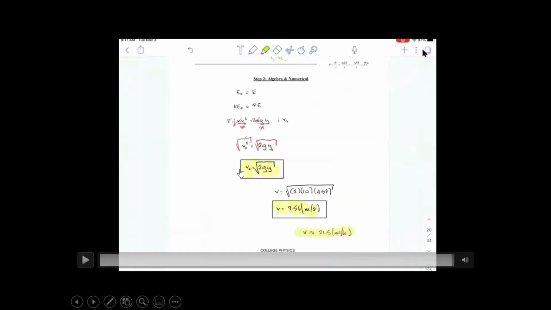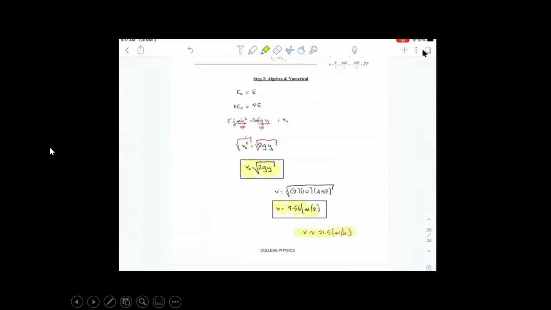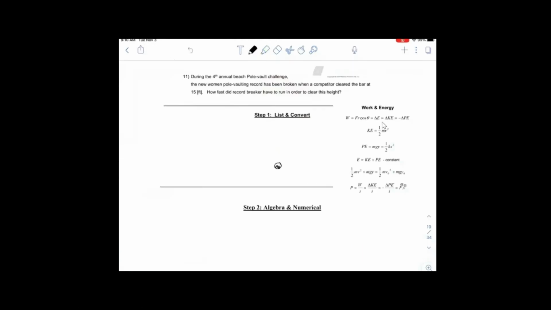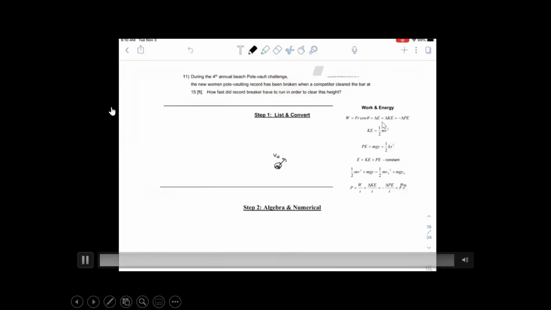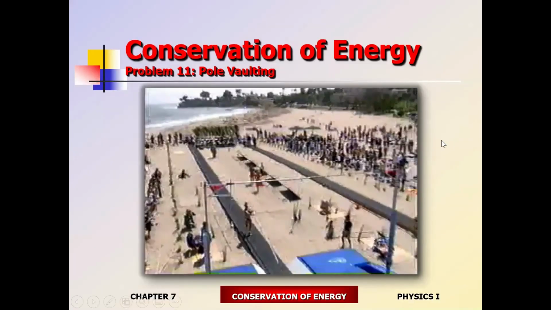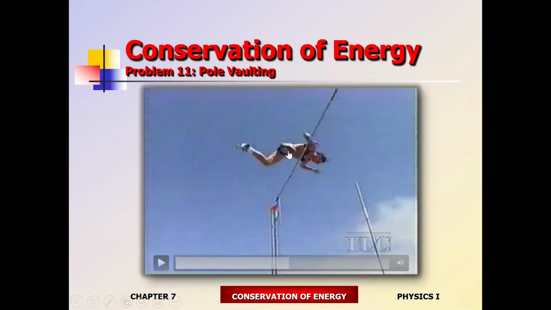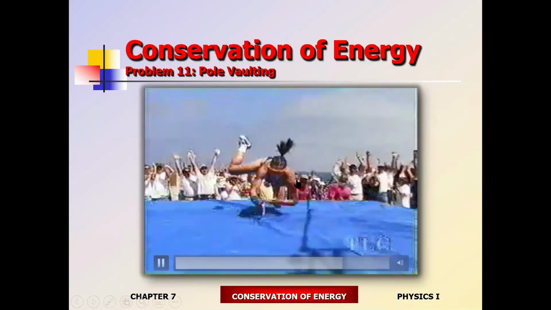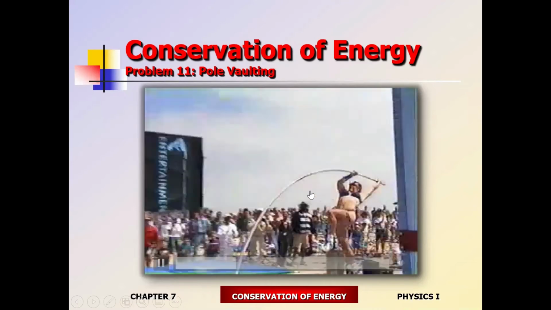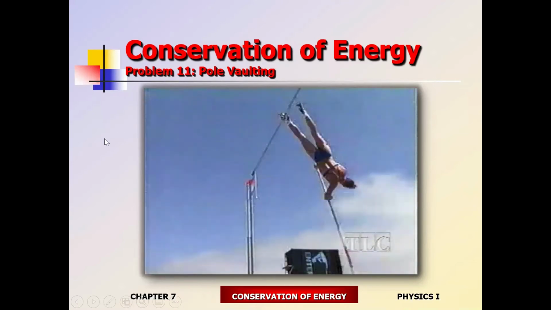Okay, we're not done yet. The next question is, does this number make sense? Okay, so the only thing we know so far is she literally cleared that height. All right, so she successfully cleared that height. It was set to 15 feet and 3/4, and for her to be able to clear this height, obviously she was above 15 feet. It was about 16 feet and even probably slightly higher than that. According to our computation, she had to be running at 21.5 miles per hour just to clear the 15 feet high. So if she's at 16 feet, that's about 22 miles per hour.